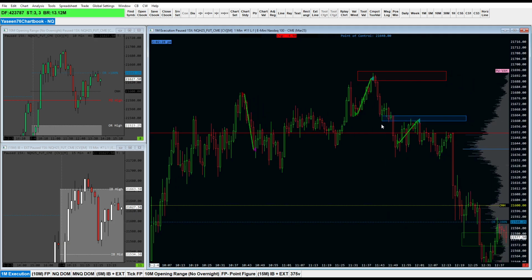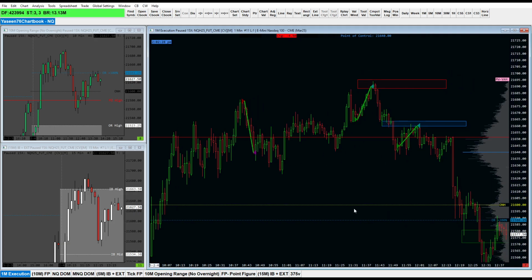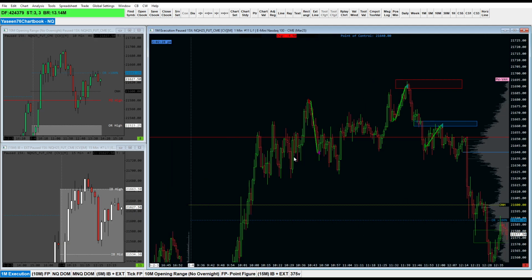And then when we bounced back into the 40s area where we kept bouncing, so we bounced here, this whole area, we just keep on bouncing. Check this out. If you just look at this area, every time we go in this green box, we just keep on bouncing. So bounce. So I long it here.